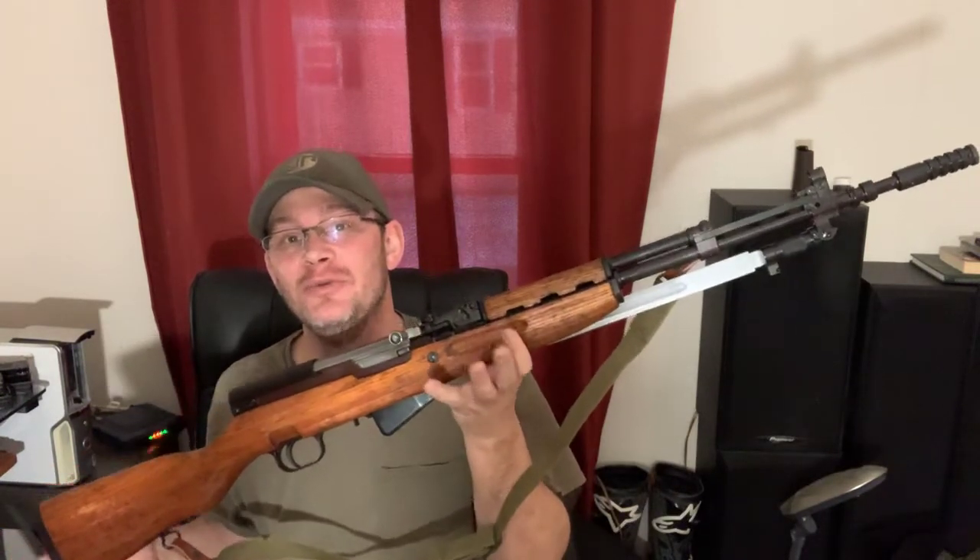Not too shabby — I had three different ones I could have chosen and I basically took the pretty one. It's actually a really nice shooting rifle. My Type 56 is in need of parts to put it back into a wood stock; I'm just waiting until I see one for the right price because people are asking ridiculous money for a Norinco Type 56 wood stock. In the meantime I've got this one to shoot. This Yugo is probably nine to ten pounds, definitely heavier than the Type 56.